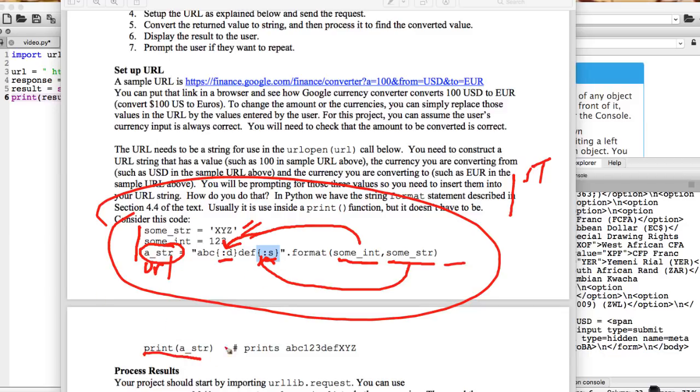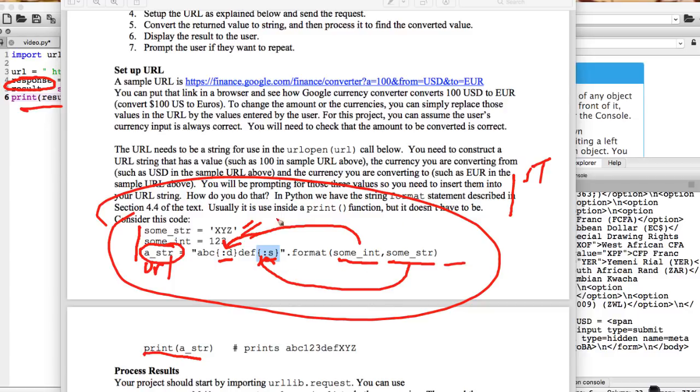Do that just as a separate program. That's where you ought to start. Can I take the 3 inputs and construct the URL and print it? Once you know that you're getting the correct URL, then you can go back and take the response and the result and actually print the result.